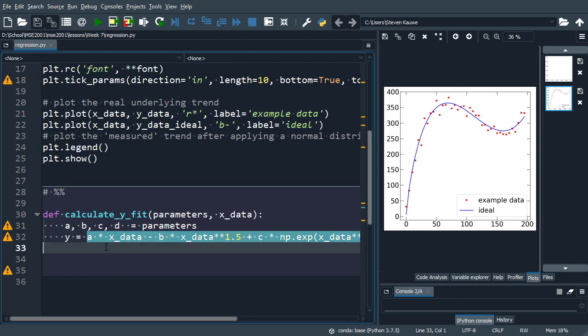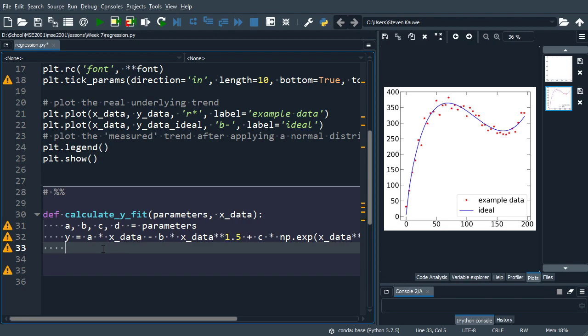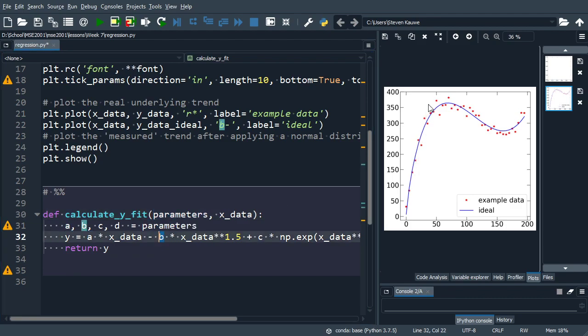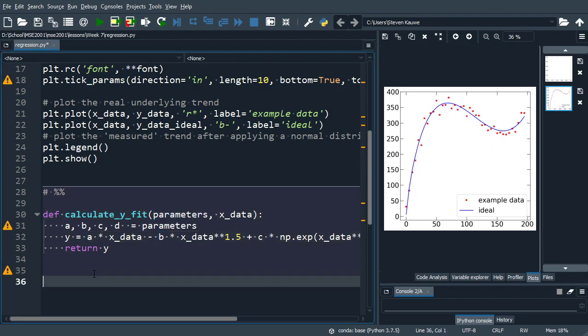And so let's go ahead and see if we can find the correct coefficients to fit a line to that data and see how close it is to the ideal from which the data was actually drawn. So with our equation, we'll go ahead and return y. This, if given the correct coefficients, will return values of y. They look very similar to the data I collected.